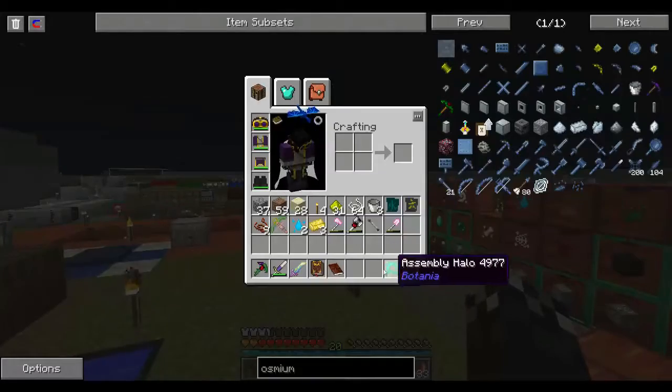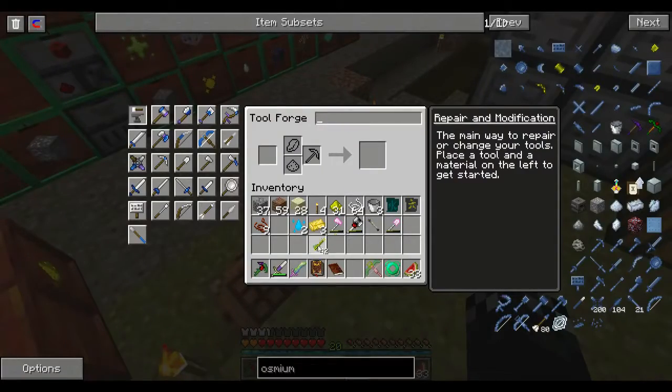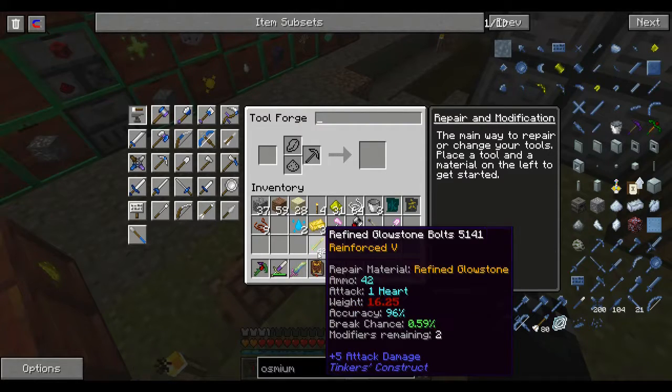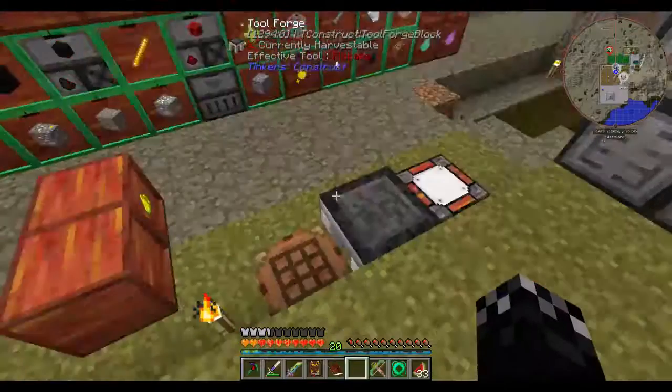Yep, so that's the crossbow, and I left the bolts in there, didn't I? And bolts. So how many modifiers? You've got 2 modifiers. You've got 3. We can add modifiers later, but I think for a start, it's only got a 1 heart attack.